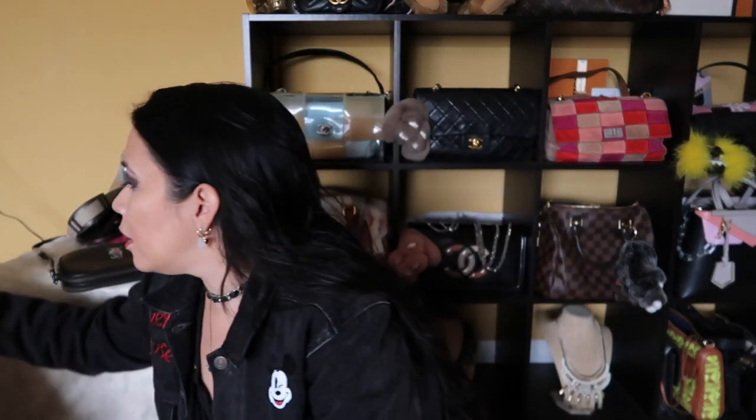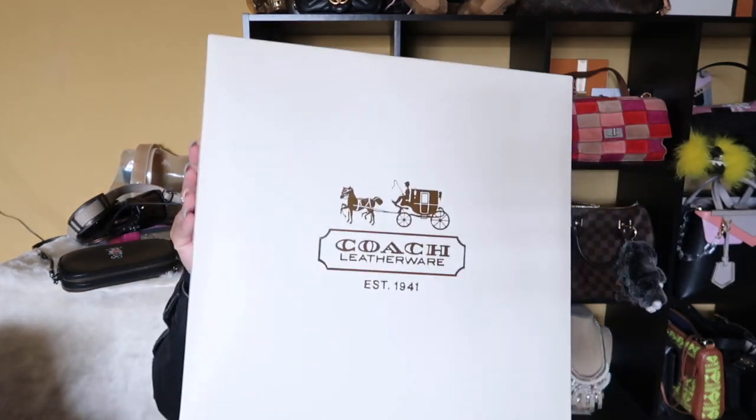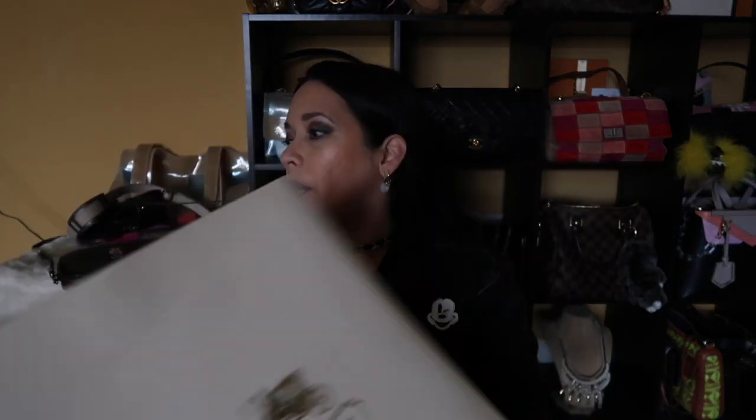I have bags here at random, and for the bigger bags I have all the original boxes and shopping bags. For example, I have a lot of these shopping bags and the original boxes — they kind of look like this. I also have the original dust bags; some of them are white like a satin and some of them are brown.